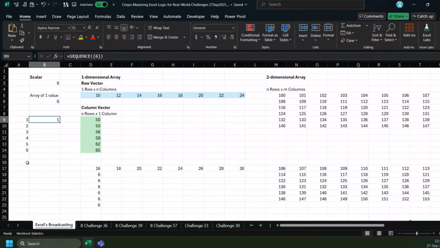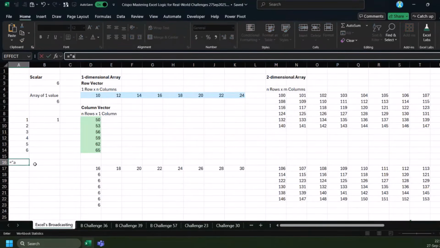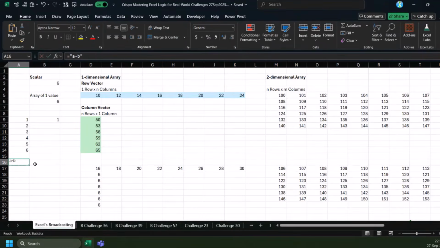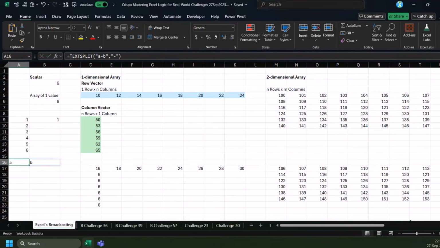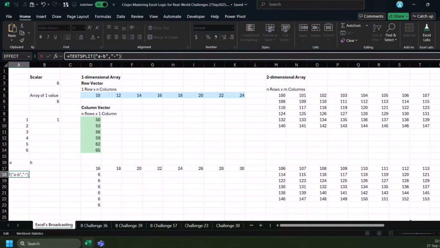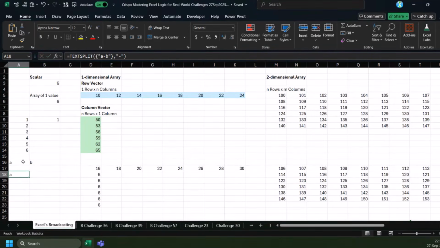And something more about this one. If I have text A, B here and I use TEXTSPLIT, it can split normally into two values like this one. But again, if we have an array of this, the splitting does not show A, B, it just shows the first one. So this is a small tip. Okay, so this is the array stuff.